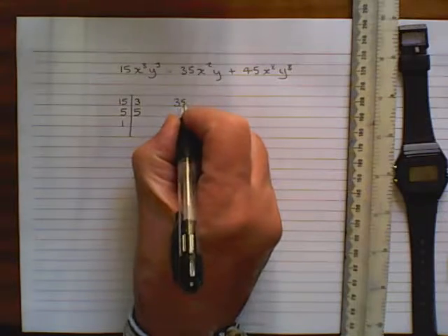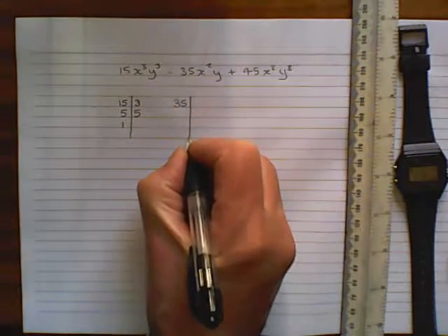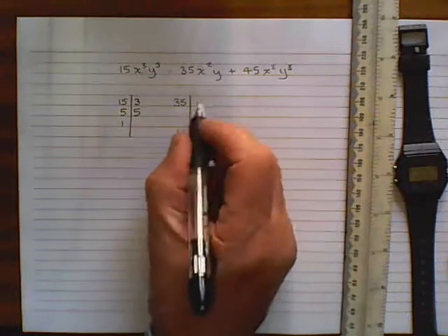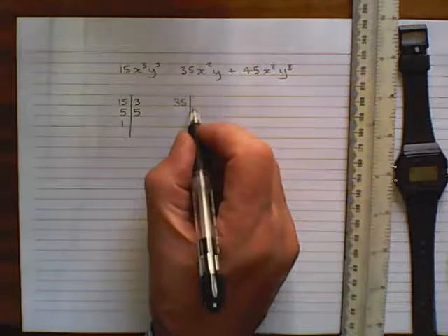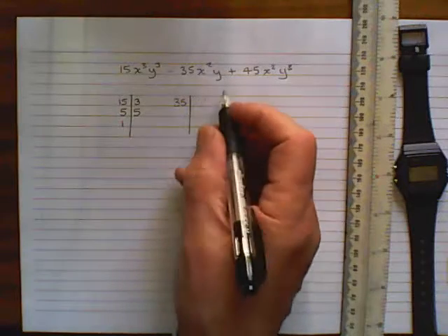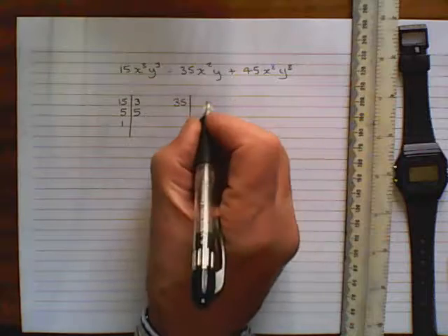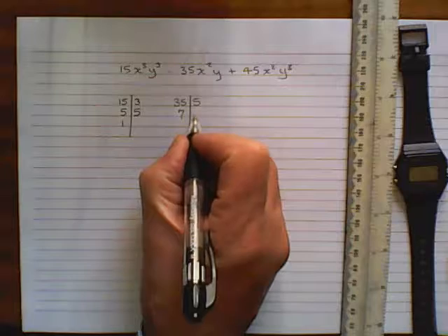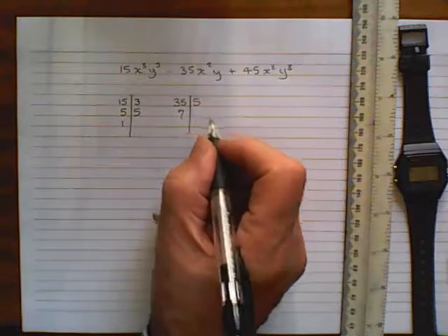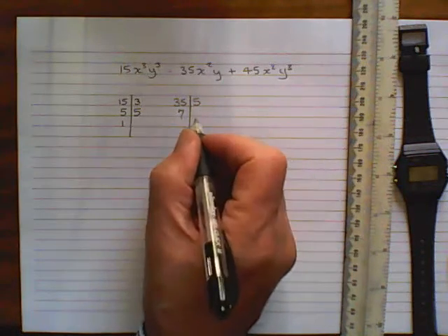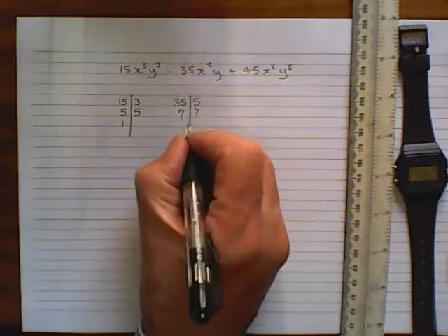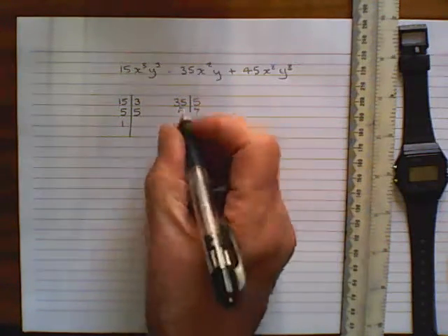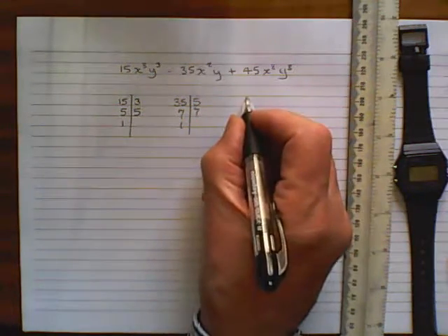Okay, now let's look at 35. Draw a line there to separate off. And 35, well, 2 doesn't go into 35 exactly, 3 doesn't go into 35 either. So next one's 5. 5 goes into 35 7 times. Look at the lowest prime number that goes into 7. 2, no. 3, no. 5, no. It must be 7 itself. So 1. So there are the prime factors for 35 and for 15. It's quite straightforward.